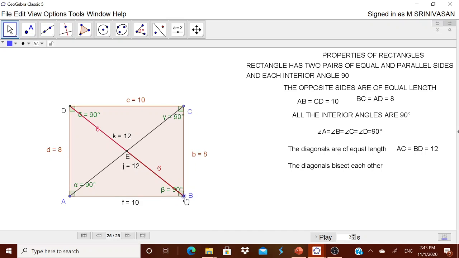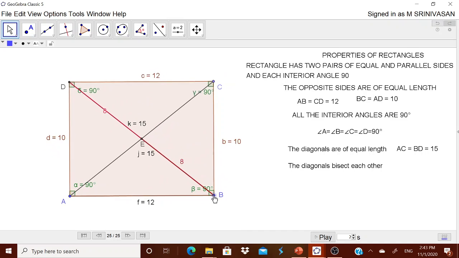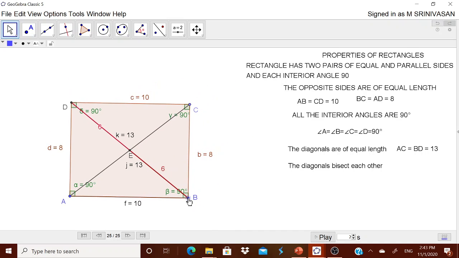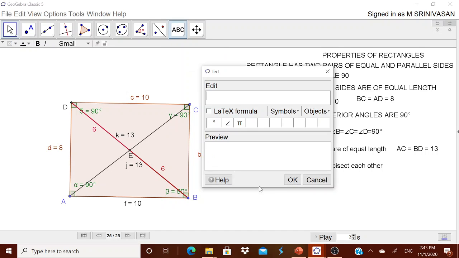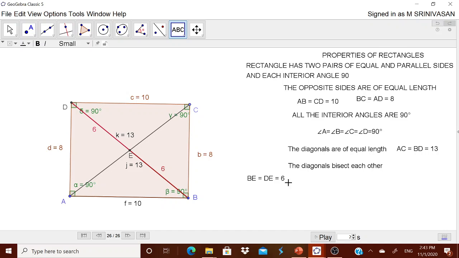Now when I pull and push it, it is always showing 8 and 8, 7 and 7, 6 and 6, and so on. Therefore, here you can declare, I am writing BE is equal to DE is equal to L. It is 6. Okay, I got it now. Similarly, the second one also you can do. I am just leaving it to you.